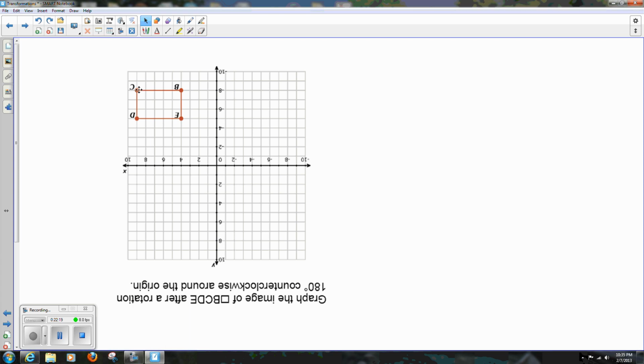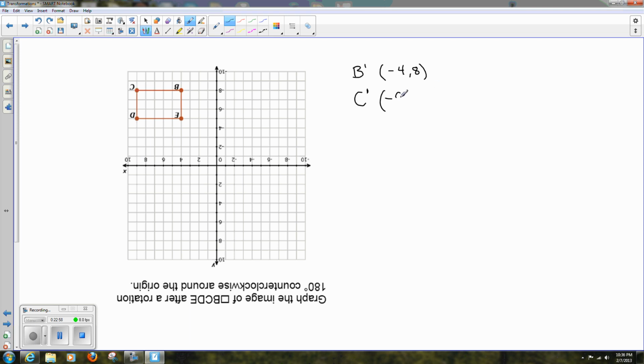You're going to write down the new location of that image after you rotate it to the new spot. So we're just going to take a pencil and we're going to jot down the new locations of our points. B prime in its new spot would be, we kind of have to think about this, this would be -4 and +8. So -4, 8, you can write that down. And then C prime is located at -9, 8.